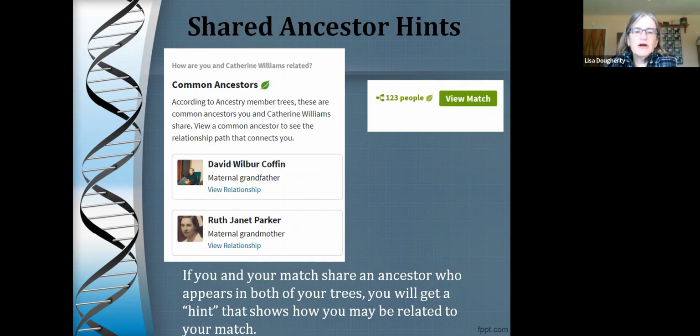If you and your match share an ancestor who appears in both of your trees, you will get a hint that shows how you may be related to the match. So again, it's just a hint. You have to evaluate it yourself. Just because Ancestry says it doesn't make it 100% true, but just as long as you use it as a hint and investigate to make sure it's the right one.